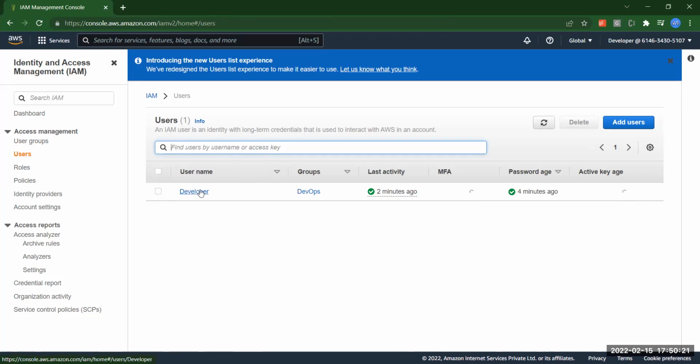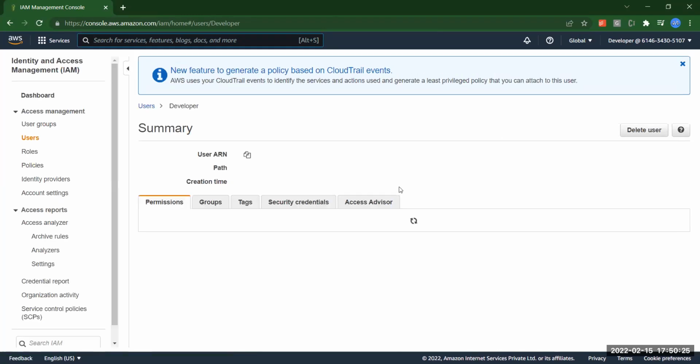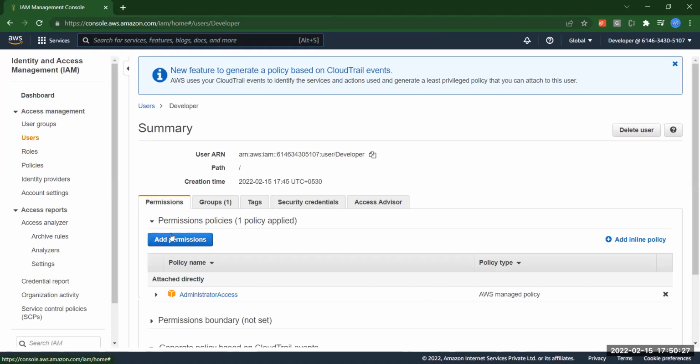If we see this particular user developer and look permission-wise, this user is having one permission, administrator access. So we have attached this particular policy with this user. We can attach the policy at the group level also. The benefit we get if we attach a policy at the group level is that any user we add in that particular group will automatically have access to whatever that policy is defining.